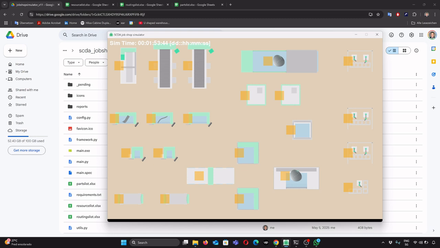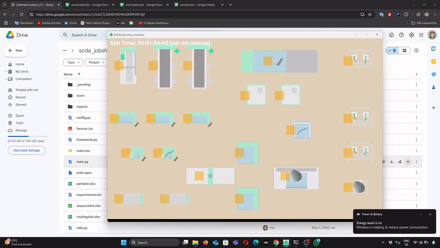And then the simulation currently has this speed of 5 times real-time speed. So it's a 5x simulation speed, and that is currently fixed in the current version, but will be made adjustable in future versions. Yeah, the idea here is to not make it too fast so that you can see your bottlenecks here.